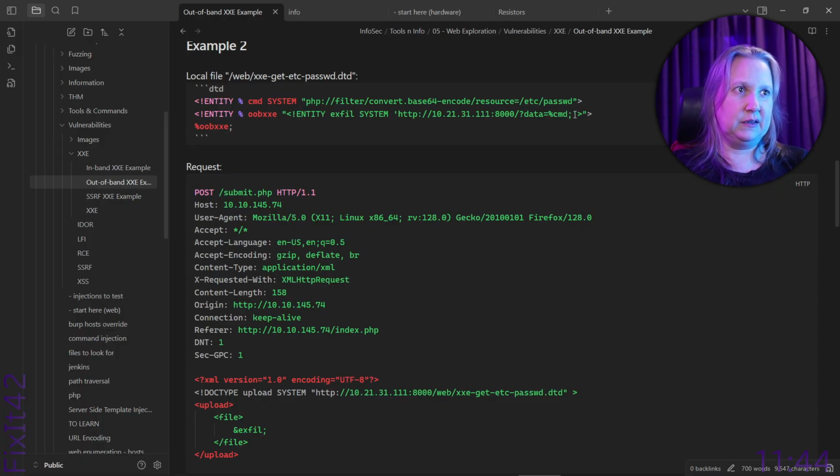Then CMD is used here. Data equals, meaning when we then get this one here, we actually get this.